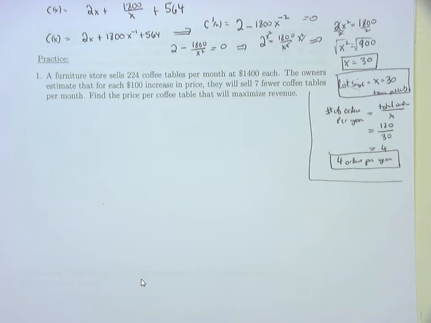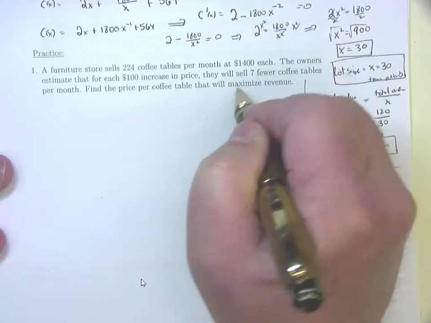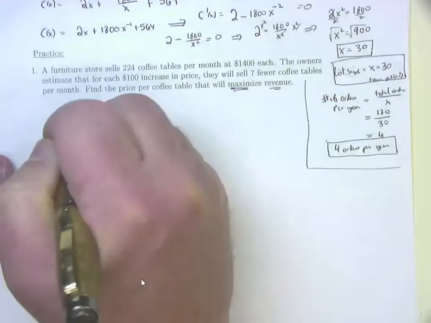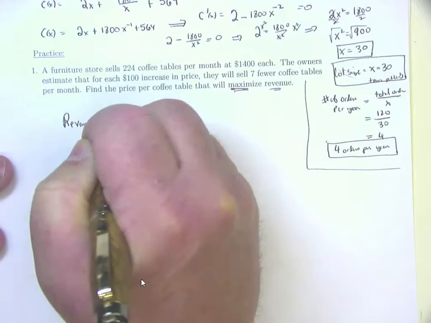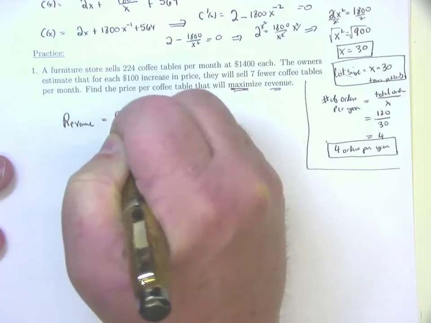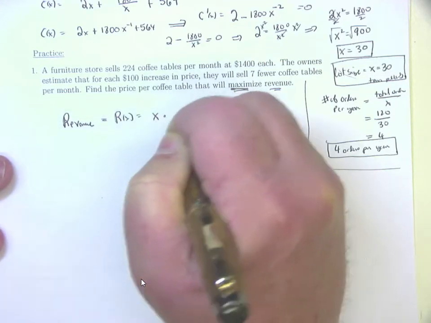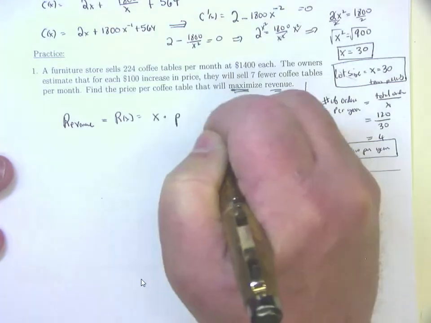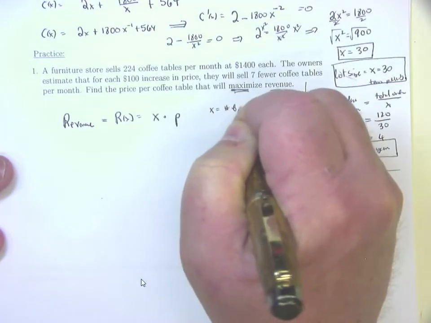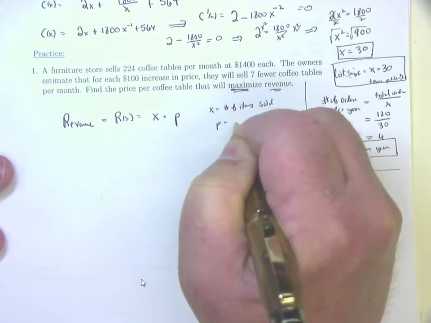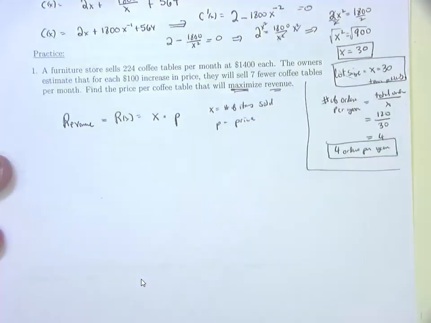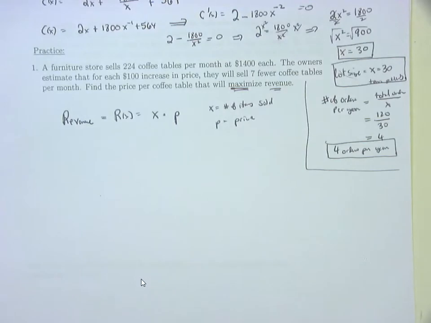All right. Now they didn't say anything about inventory costs. We're going back to what now? Maximize revenue. We have revenue equations. Start with what you know. Revenue equation is equal to, we call it big R of x, is equal to x times P, where x stood for the number of items sold, you with me? And P was equal to price. Now, you've got to come up with these equations. That's what makes this stuff tough.